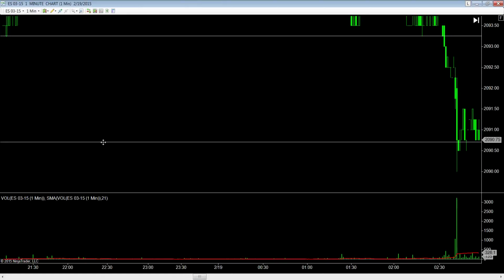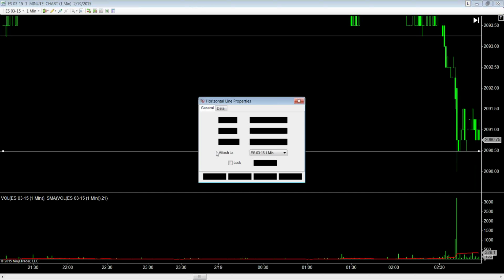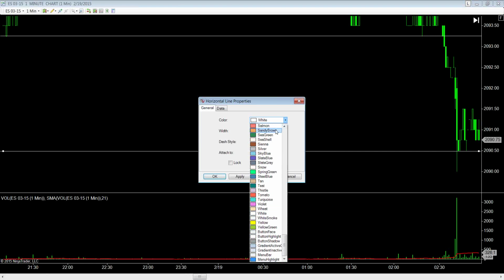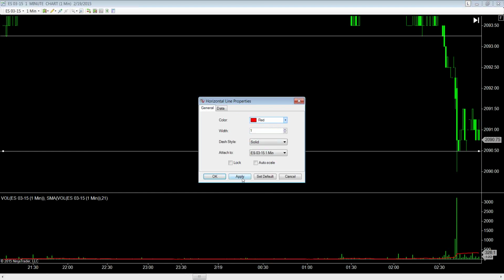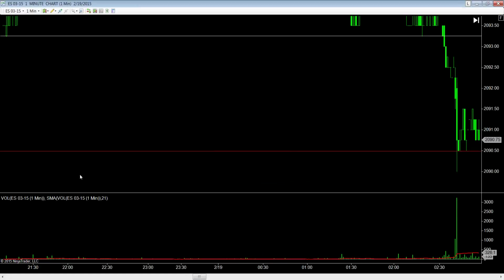F6 and the NinjaTrader platform. Let's take a look at this level and let's see if there's any tight relationship between where these prices ended up and any of the 15-minute levels that I had laid out in the past. Before we get into that, anybody who has a calculator could run this. At 2:33 a.m. Eastern Standard on 2/19, that's 0233 hours to be exact, on the close, 2093. Remember that? 2093 was the 15-minute level we talked about before.